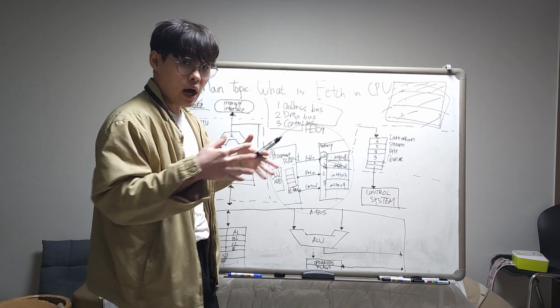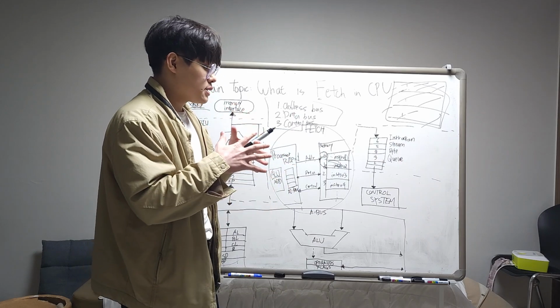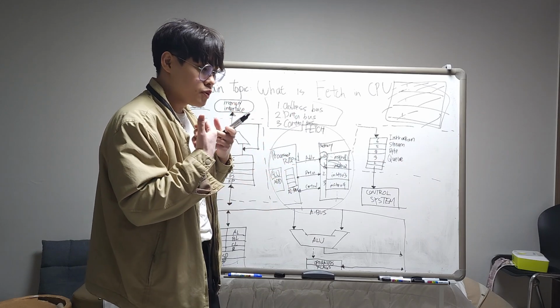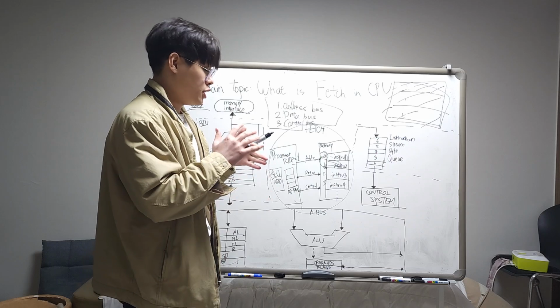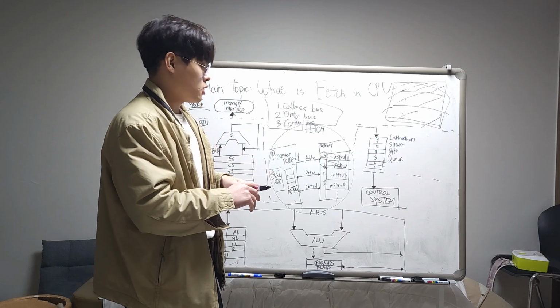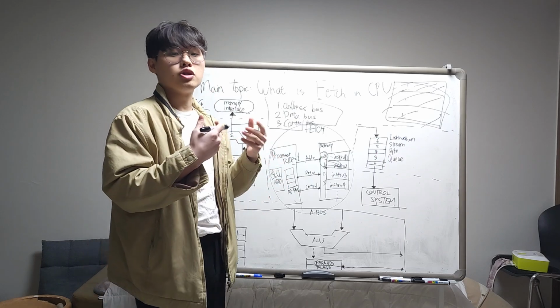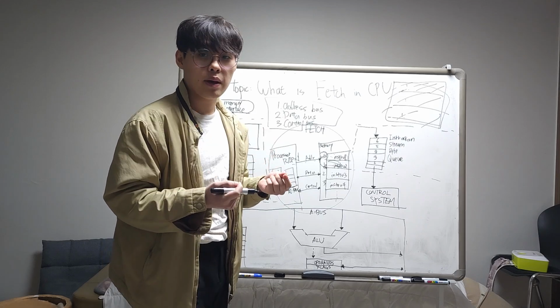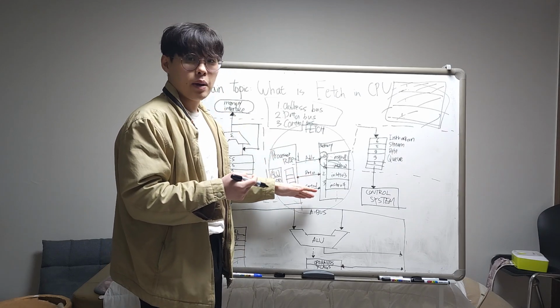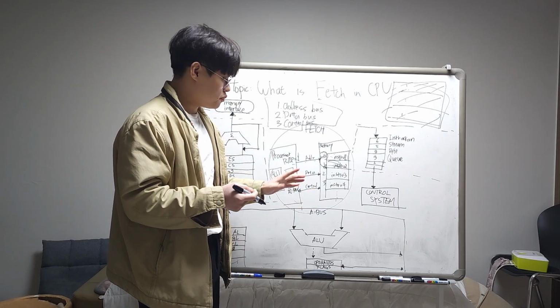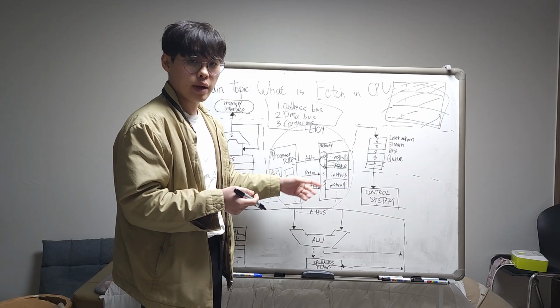The control bus is just a road or highway that lets you send the control signal, which determines what to do with this memory. You can write to the memory or read the memory, based on the control signals. So if the control signal is read, you're able to read it.